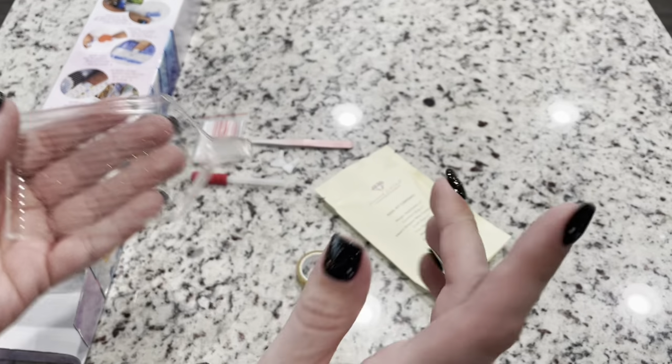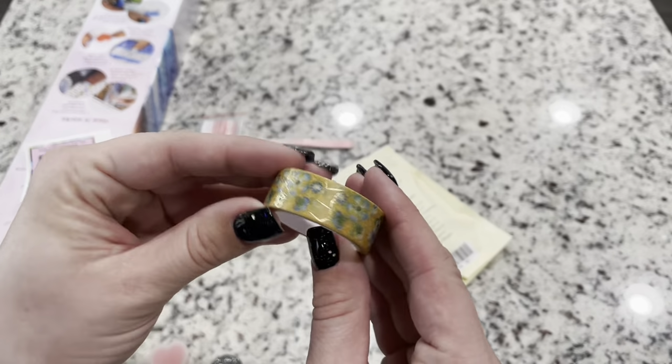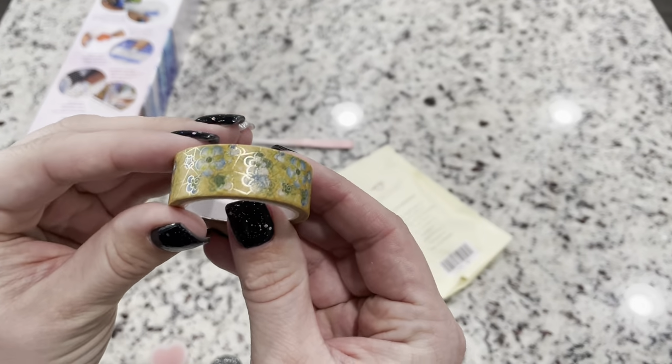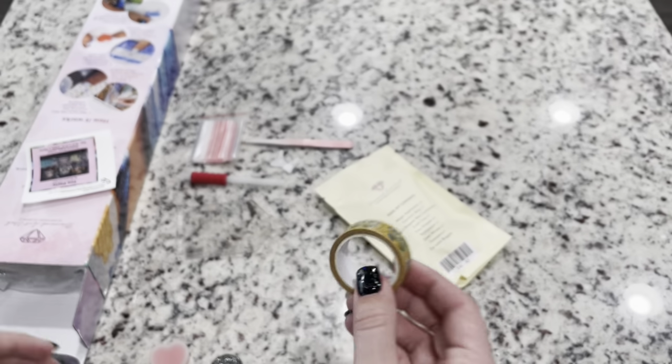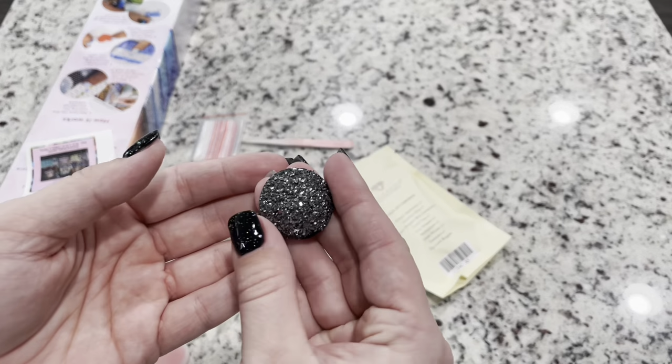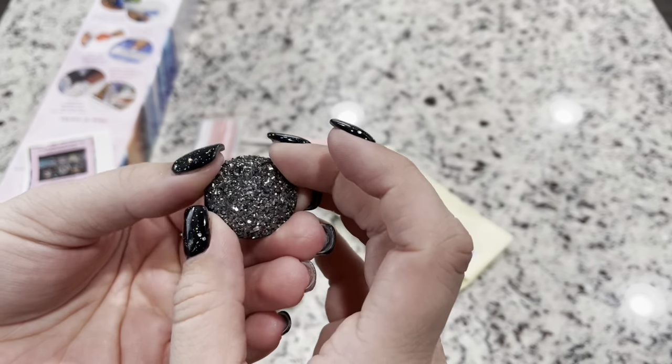So keep this because the stopper can be really helpful. You're going to get a random washi tape. This one is gilded. You can see that. Lovely. And then you're going to have a cover minder. I got a black. I think this is kind of like sugar. They're just so neat. They sparkle.